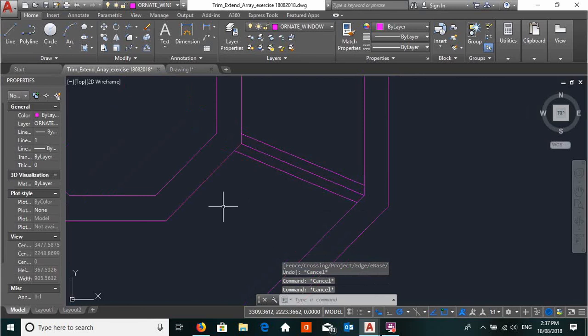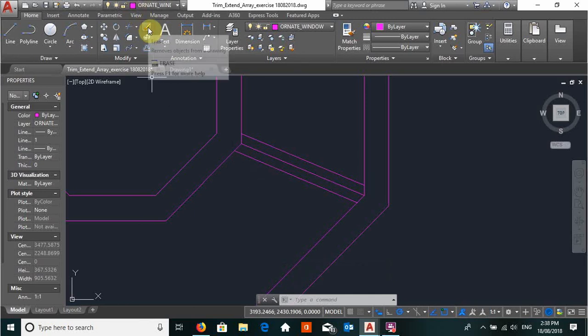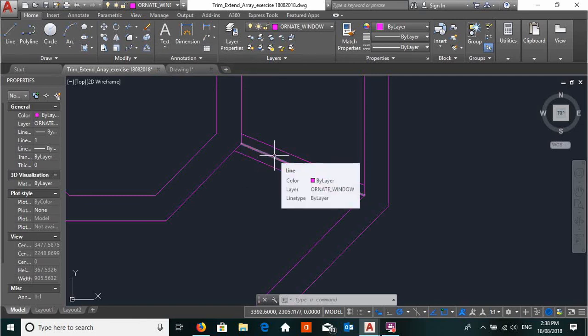Now we are going to erase this middle line. With AutoCAD it is funny, you can either select first the tool and then the object, or you can select the object and then the tool and it will do the same thing. So all this time I've been selecting my tool and applying it to the object in model space.